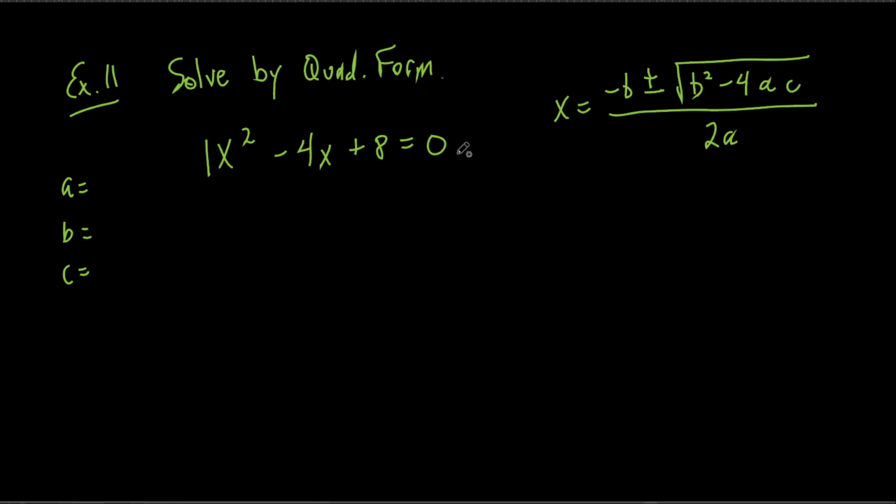So what's the a? Look over here. What's the a? It's 1. It's the coefficient before each of those terms, okay? So it's the 1. What's the b? It's negative 4, not 4. Always look at the sign in front of it, okay? If it's a minus, then that means it's a negative 4. So put negative 4. And then our c is just positive 8. So that's how we start this thing off, okay? So whenever you do a quadratic formula, that's what I would do. I would write down the formula, write down my a, b, and c, and now we just plug and chug, all right?